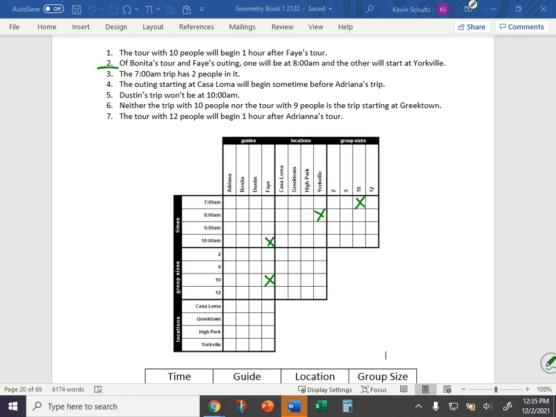Caleb, explain it. You are brilliant. Say what you said again. Dustin or Ariana can't go to Yorkville because either Faye or Bonita goes. Thank you. And who was the first person that brought that up? Joey. Brilliant. Dustin and Ariana cannot be at Yorkville either, because we know that Bonita or Faye have to be there. See, I'm still learning how to deduce myself. They also can't be at 8 a.m. Okay, so Dustin and Adriana not at 8 a.m. either.